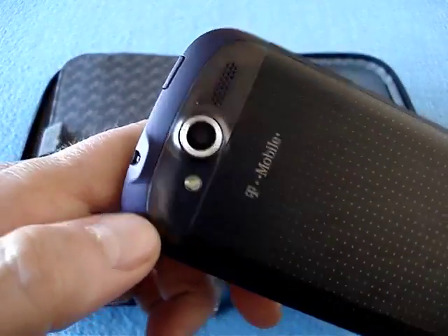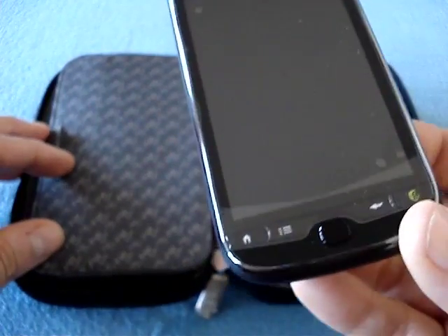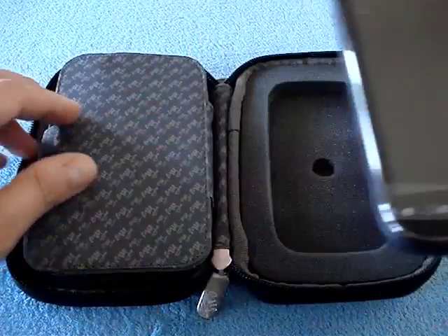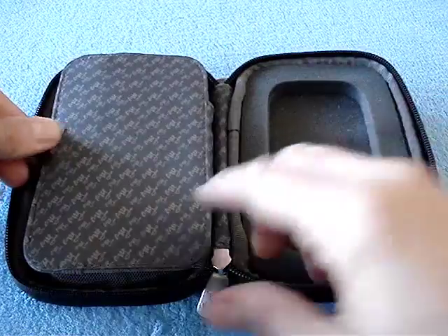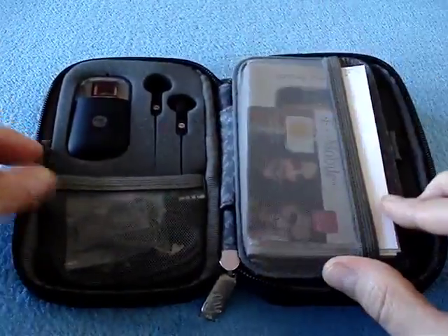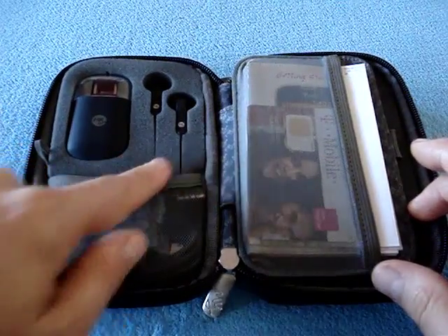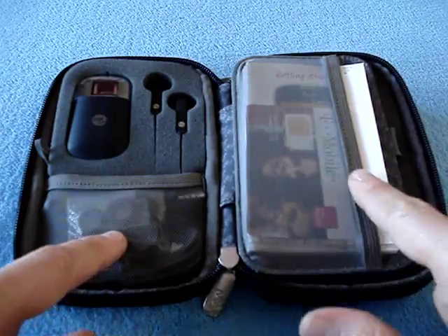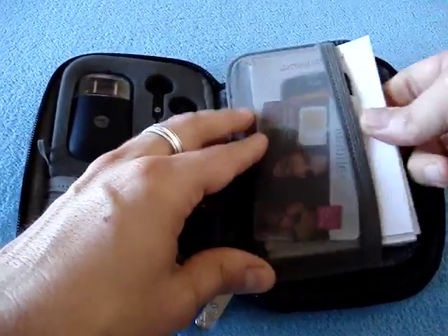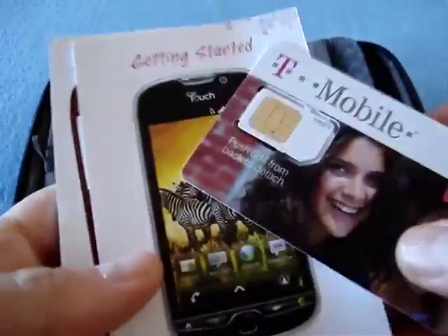See the purple accent around here. Let me go through the rest of the box quickly before I do a walk around the phone and compare it to some other devices I have here. So there's a little Velcro here with a little band holding the other side of things. As you can see you've got the charger, the headset, a bunch of cables, and the manual. So let's just take all this out one by one and have a quick look, shall we? This is the SIM card they provide, which I'm not going to use since I already have my own account.